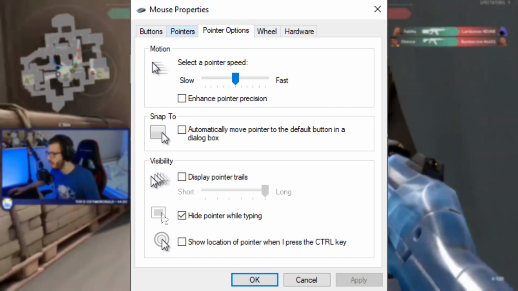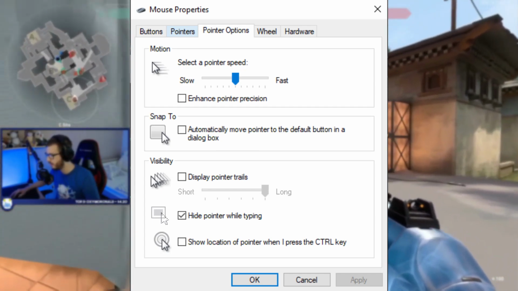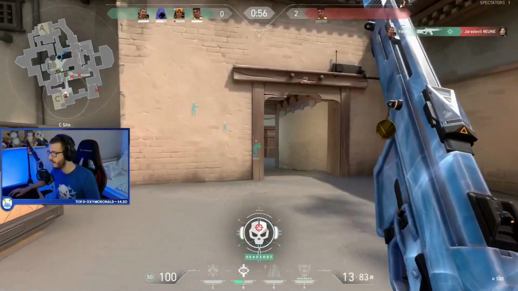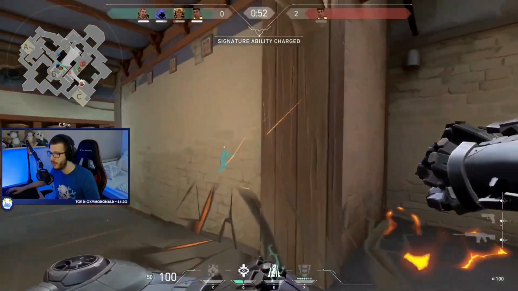You'd want to press your Windows start button, go into mouse settings, go into advanced mouse settings, and turn that option off because it makes your mouse have this thing called mouse acceleration, which is very bad and very inconsistent. So it's something I would recommend you guys to get rid of.